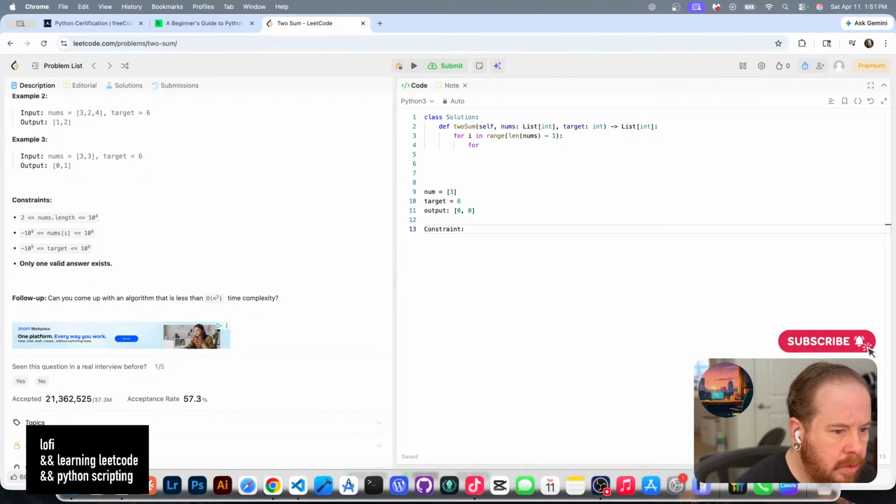So we'll say constraints are, let's explain these. The first constraint means that the nums array must be between 2 and, what is that, 10,000?